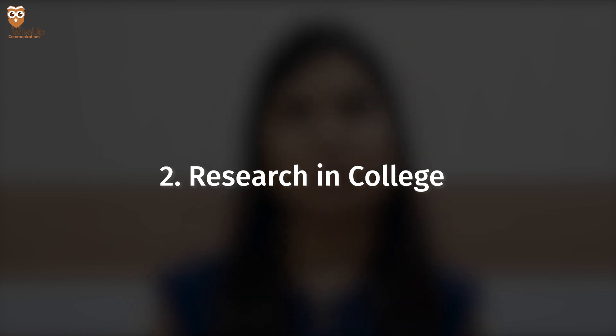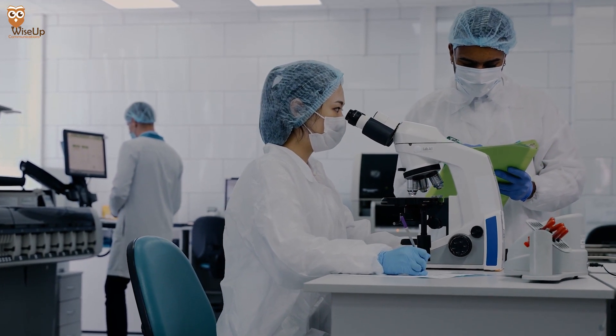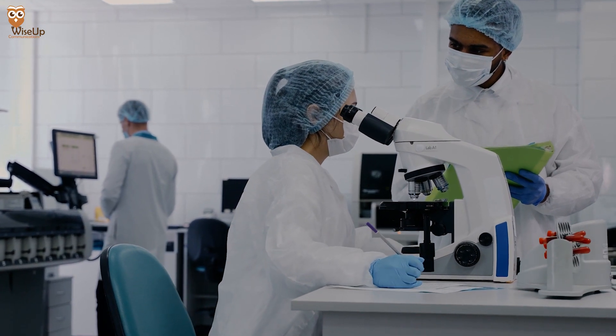The second option is to get yourself published by going through your normal semester routine in college. The first thing you need to do is identify a research topic based on the kind of research facilities available in college. If you don't have the right research equipment or instruments to test your results, you will not be able to produce a quality paper. In an average engineering college, half the time goes in arranging research facilities rather than conducting research. So if you're not confident about the facilities, the best way is to go for computer-based research where you don't need any sophisticated instruments — all you need is to download a few softwares.